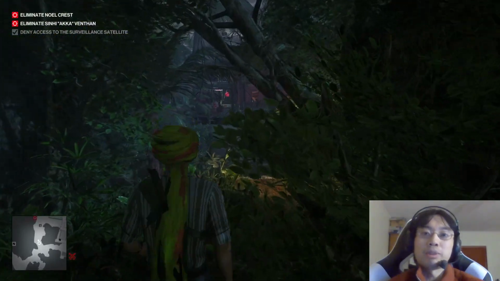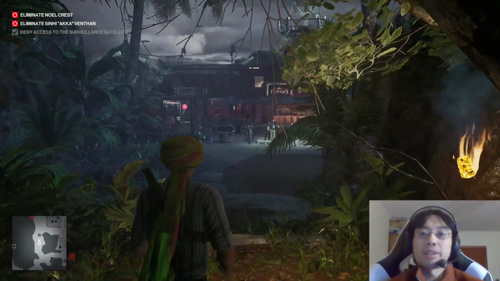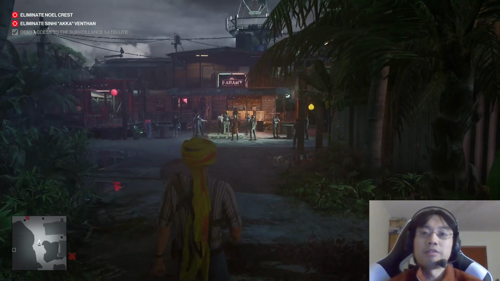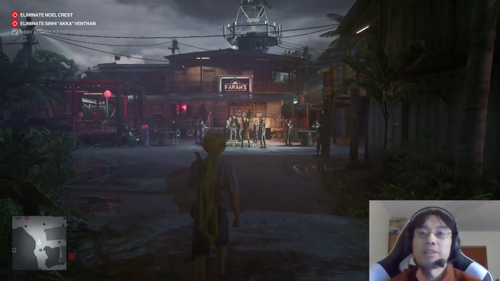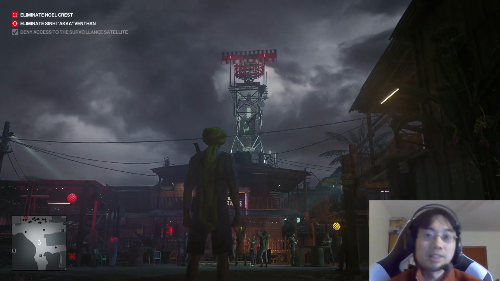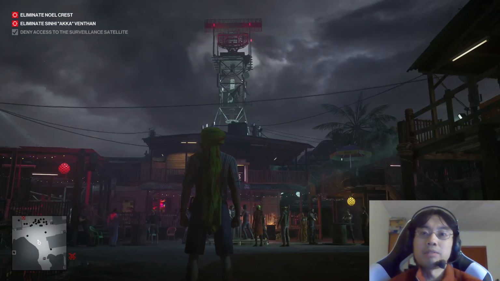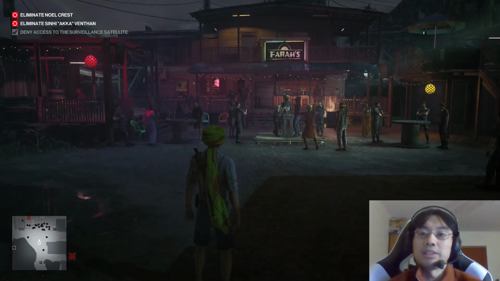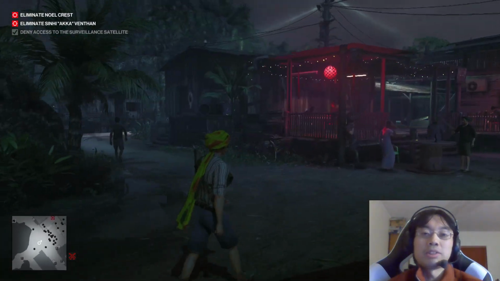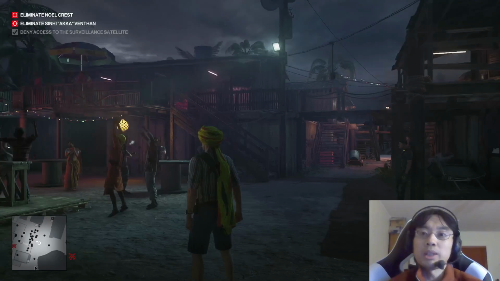Alright, so we come through a bunch of trees and rocks, and we arrive. Okay, so now you can see it clearly. There's a radio tower up there. Was it a radar tower? That's a radar tower, isn't it? Oh, those guys are playing a slapping game. So this is the village square, I suppose.